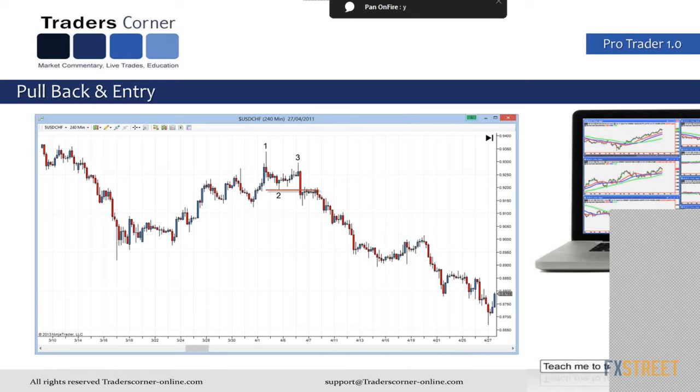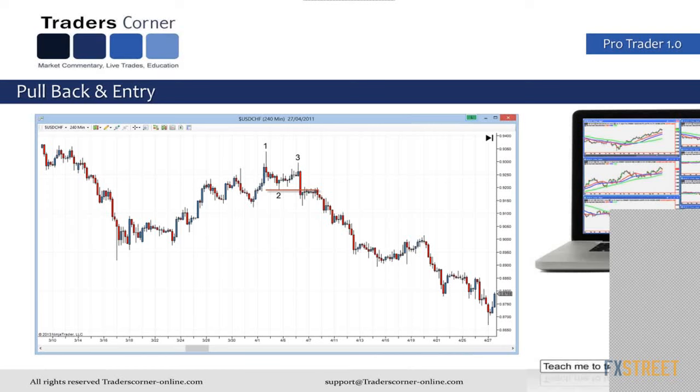Yes, good. So what do we have here? Let's look at this price action. We were looking at the daily charts. We're now on the 4 hour chart. The market is making a series of higher highs and higher lows. So even though the daily chart is pointing down, on the 4 hour chart, we've got a mini uptrend on our hands. Wonderful. So what do we look for?